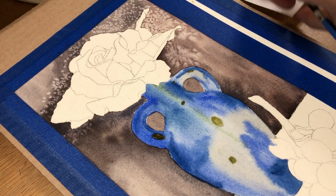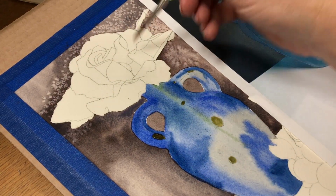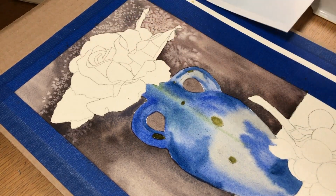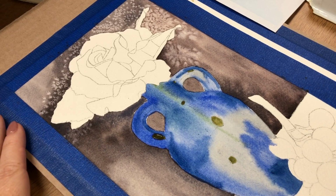Now I also need to pay attention to which one of these are leaves. Like this is a leaf, this is a leaf, this is a leaf. I need to make sure this is a leaf here, and there's another, this is a leaf. So I need to make sure I pay attention to that so I'm not painting in those areas. If I accidentally make a mistake and I end up making it a petal, it's okay, but I would prefer to keep that balance of green to red violet on there.